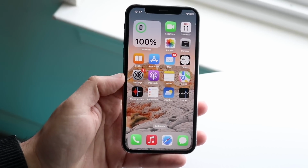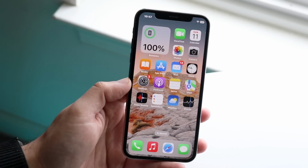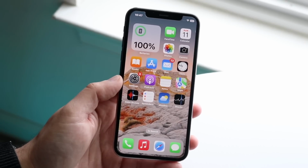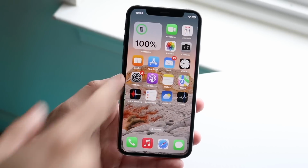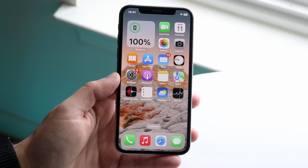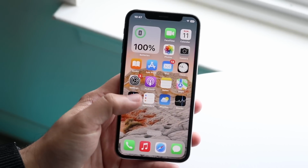We still pretty much have the same layout, but we have a few things internally. One, we now have the ability of connecting Joy-Cons and the Switch Pro controller to our iPhone, which is awesome. I love that. But we also have the ability of seeing our battery percentage on our status bar right up here for our iPhone 10. The other iPhones like the 11s and XRs don't support it, but these iPhones do support it, which I think is really cool.